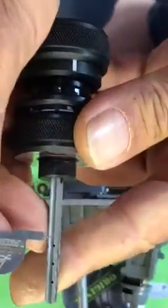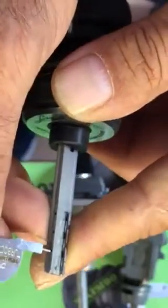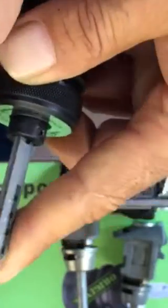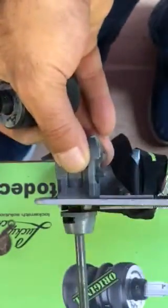Reset, push forward, go to the right, and again go in every single hole and push the pins. There is no other way for you to reset the tool. That is the only way to reset your device. Let's take the next lock.